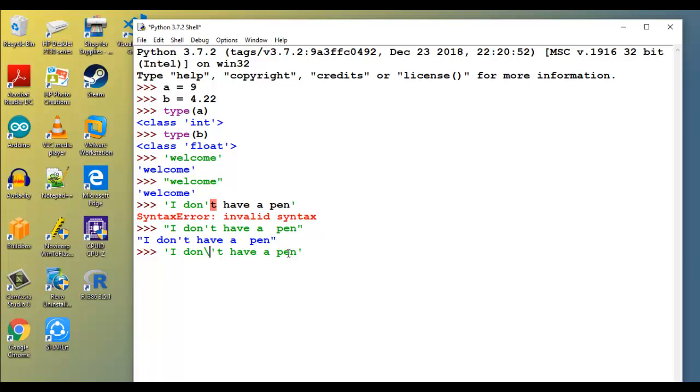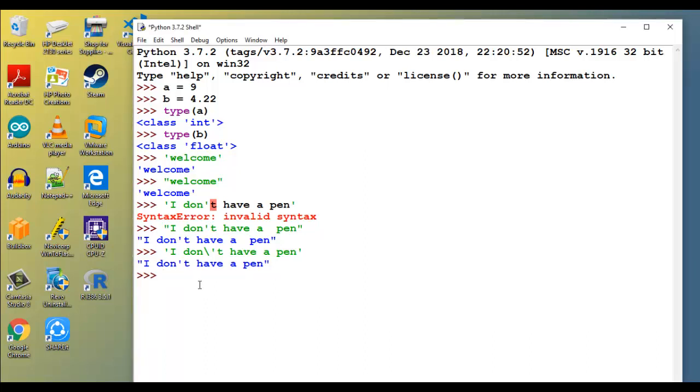What it does is that it starts with the single quote and comes till the n, and treats this single quote as not the end of the string but as a normal character in this context. So it prints the entire thing as I don't have a pen.